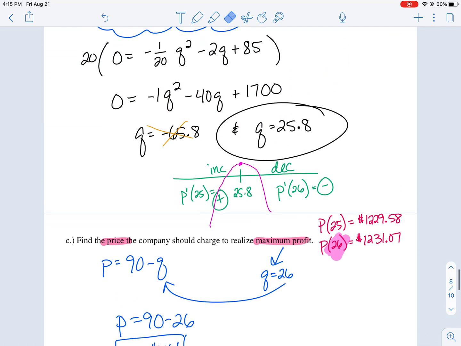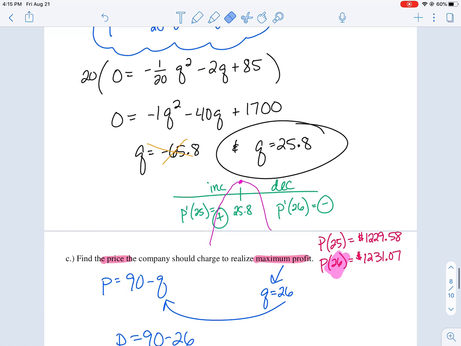Kind of cool to be able to use the derivatives to figure out when you're going to get the most money, right? All right, make sure you practice all of those different steps, especially the ones with the calculators and plugging in your values into your derivatives and your original function, making sure you know how to get the correct numbers, and let me know if you have any questions.